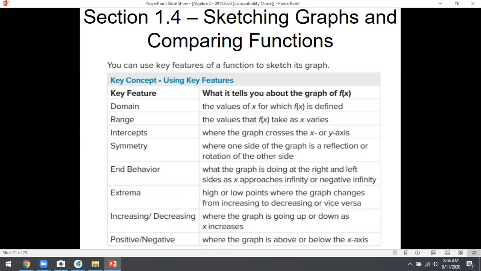Symmetries we've been talking about. Anybody remember what even is? An even function? That's the one where if you flip it across the y-axis, it's the same on both sides. Or it could be odd. That's one of those things where if you flip it across the origin, it's the same on both sides. So those symmetries are always good to consider. Extrema, we just got to talk about those. Those are maxes and mins, correct? And whether it's going up or down, increasing, decreasing, the thing I just mentioned. And that's basically it. If you have that kind of information, there's positive and negative too, but we don't have to worry about that. You can probably make a rough sketch of a graph. So let's practice making a rough sketch of a graph.